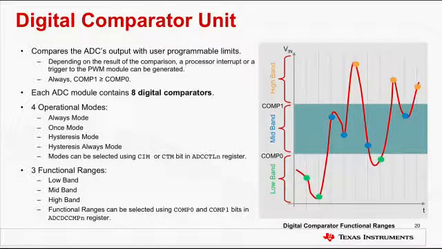In hysteresis mode, an interrupt or trigger is asserted when comparison criterion is met, previous comparison criterion is also met, and the hysteresis condition has not been cleared by entering the opposite region. In hysteresis always mode, an interrupt or trigger is asserted only when ADC conversion value meets its comparison criterion, the hysteresis condition is clear, and the previous ADC conversion did not meet the comparison criterion. Please note that threshold comp1 should be greater than or equal to threshold comp2.